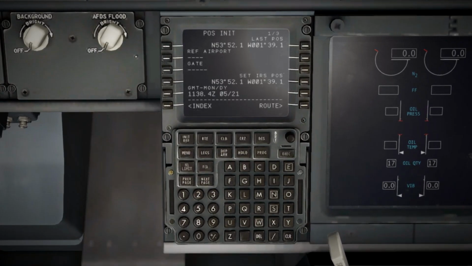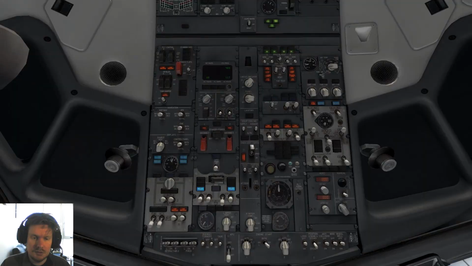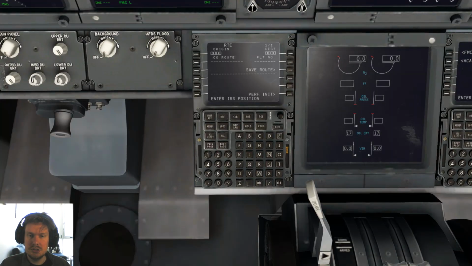Again, welcome aboard. Start this APU. Okay, APU gen goes on. APU bleeds. And we'll turn the ground power off. Also disconnect that GPU. Fuel pumps can go on. Get these hydraulic pumps on. This one over here.